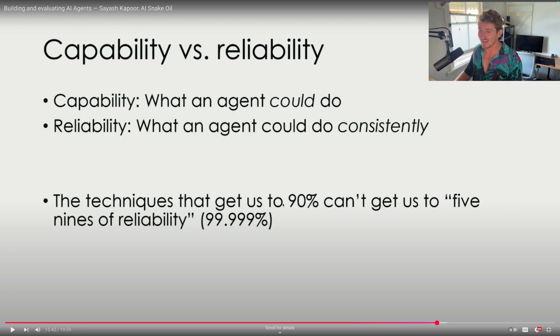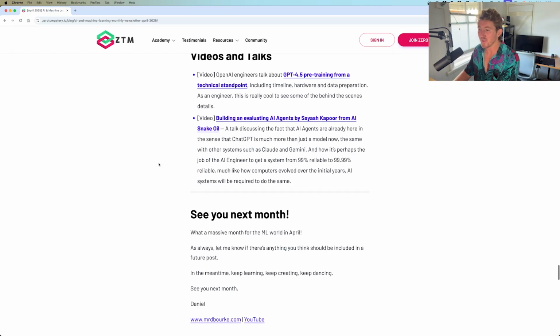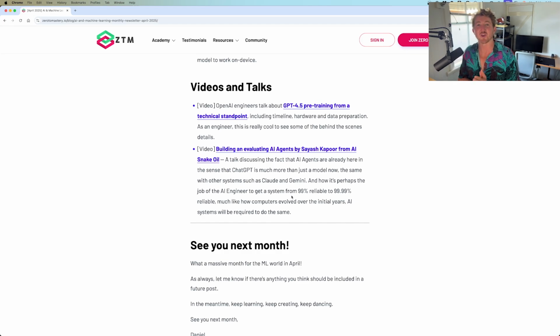So if you want to be an AI engineer, sure, the demo is awesome. But if you want to be a well in-demand AI engineer, you want to be the person who can take something that's 90% reliable to 99.99% reliable. Think about how you can take a system from 90% to 99.9% in the future. Reliability, because that's what computers are really valuable for.